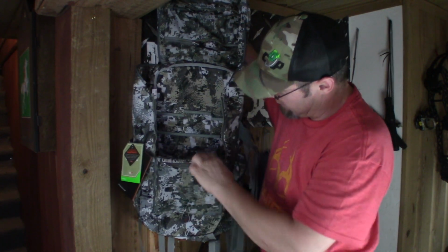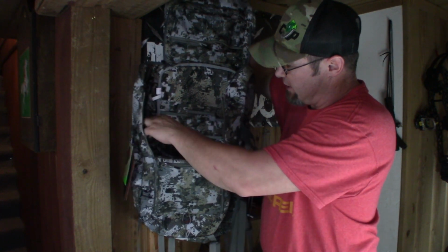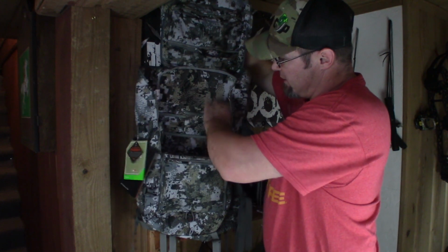It's got a magnet that goes down, and then all of your pockets are right there and exposed, so you can get to all of your gear. You hang it up just like that, and all of your gear is in here.